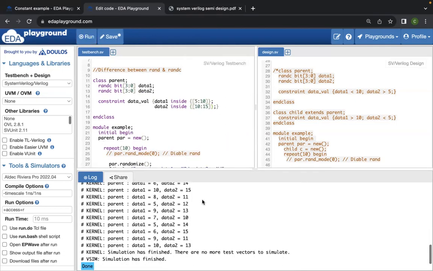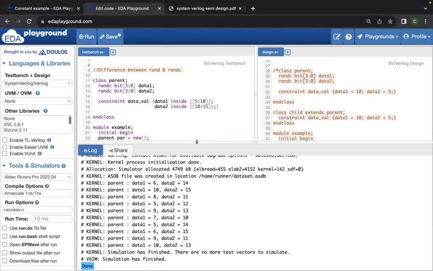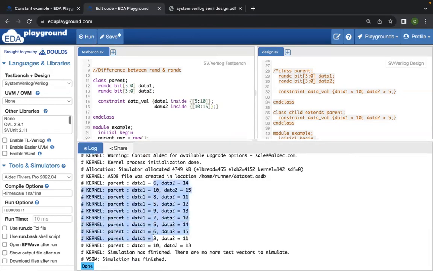Okay, so inside for data 1, it is generating between 5 to 10, and data 2, it is generating 10 to 15. Okay, so the inside, and there is a not inside also. Nothing but inverted inside. So what is inverted inside?